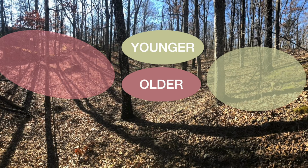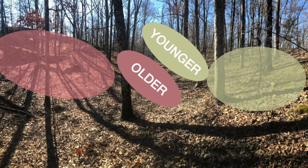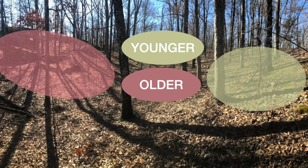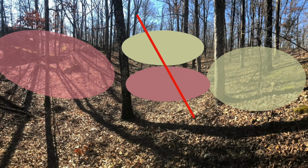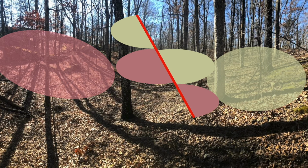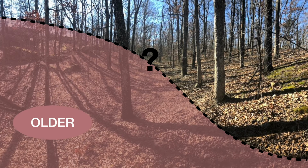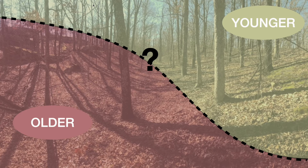One possibility is that the whole sequence has been tilted onto its side by tectonic activity, but that's difficult to check here because the sedimentary bedrock is obscured by soil and trees. Another possibility is that a fault has cut through the sequence right here, elevating the older rocks relative to the younger ones. We found no evidence for this on site, and no fault has been mapped here despite this being a very well-known geologic site. A third possibility is that the original contact between the two rocks wasn't level. There could have been an old hillside eroded into igneous rock over which the younger sedimentary rock was deposited.